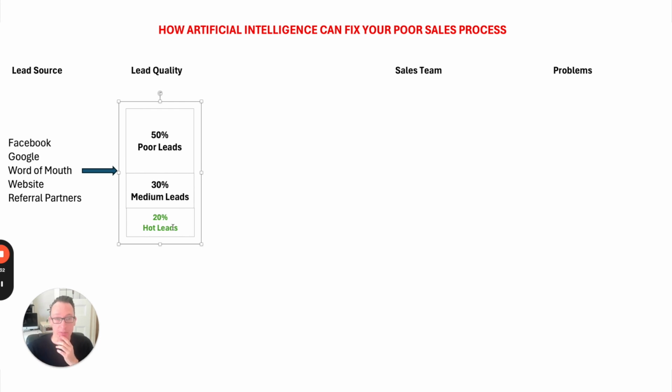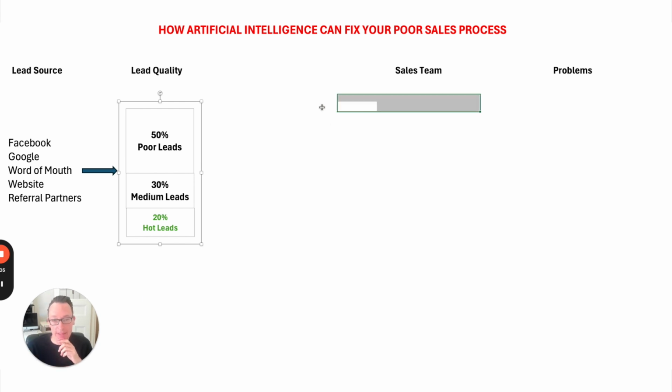Down the other end of the spectrum, you've got 20% of your leads are hot leads. So these are people who know about your product or service. They're very keen to proceed. They're at the pointy end of the buying cycle and they really want to talk to someone to make that sale. Then, of course, in the middle, you've got 30% of leads who we call medium leads. They're getting close. They're thinking about your product or service. They've still got questions. They might still be some time off making a final decision, but they're still good leads that will eventually turn into a sale.